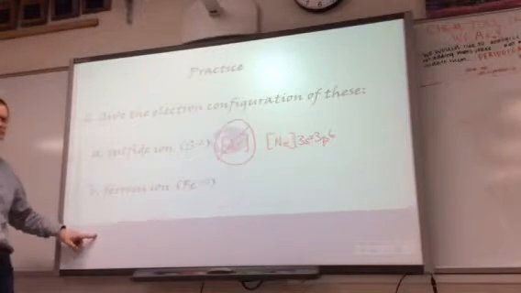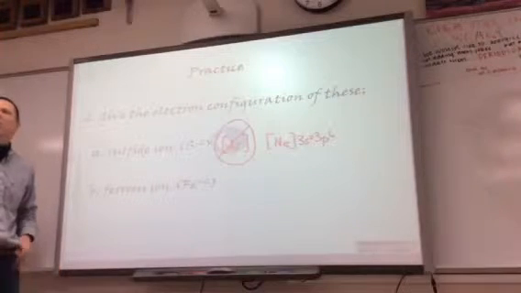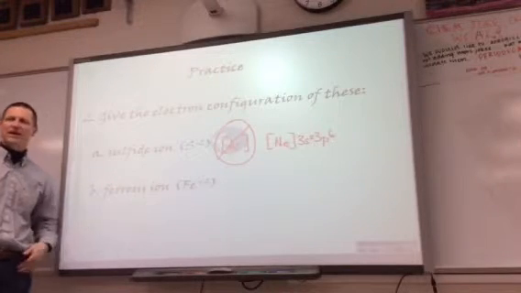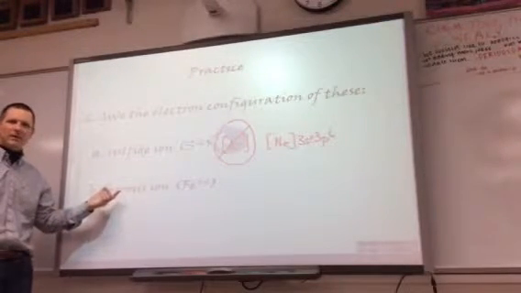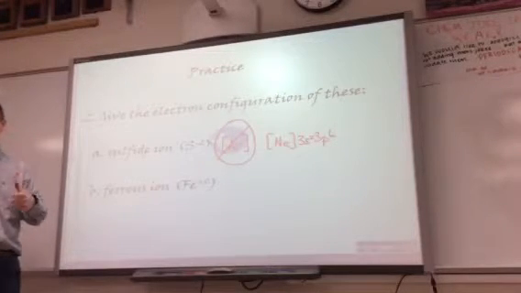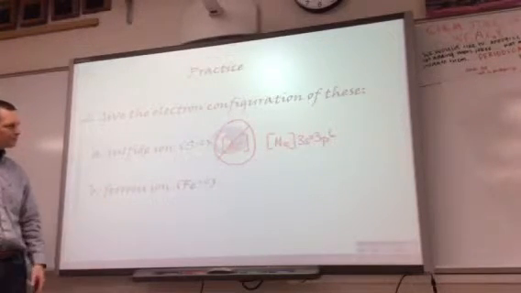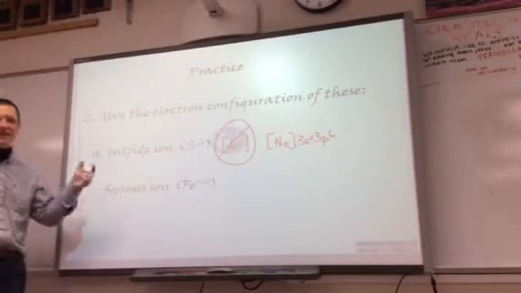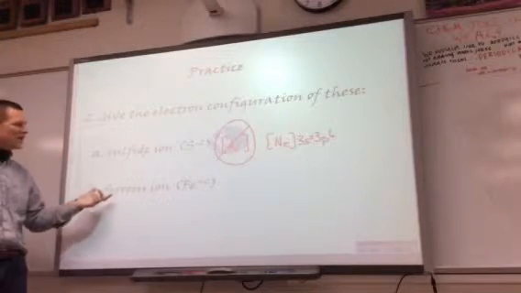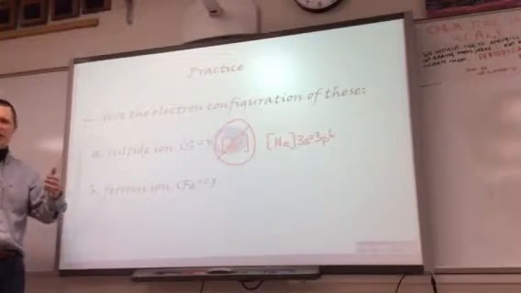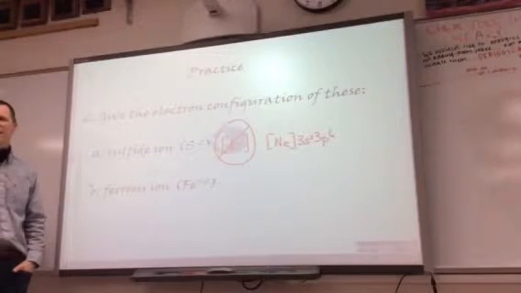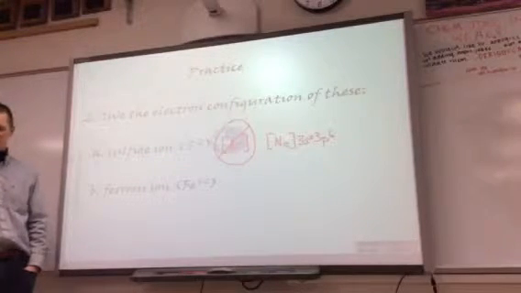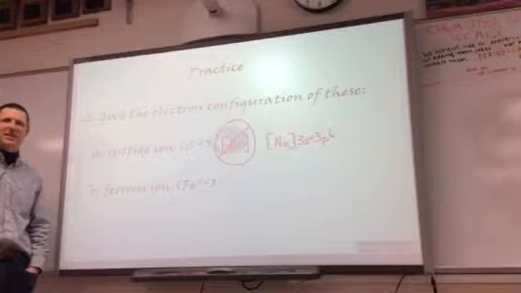Okay, now I got one more for you that's tricky. We call it the ferrous ion. The OUS at the end of this thing, well, even the fer, the Latin name for iron is ferrum. So this would be iron. OUS just means that it's the smaller oxidation state. The ic would mean a higher oxidation state. So there's ferrous, which is a positive 2 iron, and there's ferric, which is positive 3. That's the same idea as when we named acids. We had nitric and nitrous, sulfuric and sulfurous. The higher oxidation state got the ic.